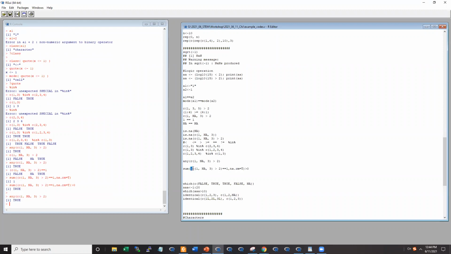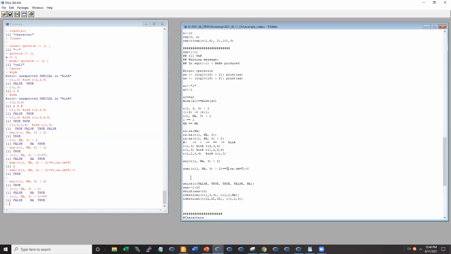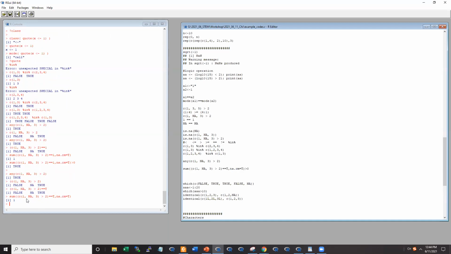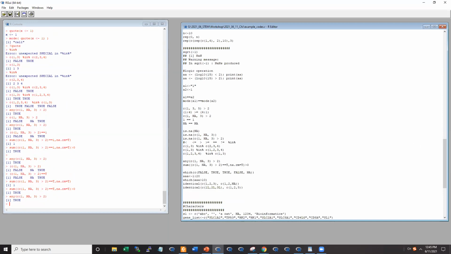So this tells you what? If any of them equal to true, there will be a true, right? And you just do na.rm, which means you sum them and remove all the NA. If there is at least one true, the sum will be larger than 0. So larger than 0 means any of them is true. Okay, these two are the same. It's just different ways to get the same goal.